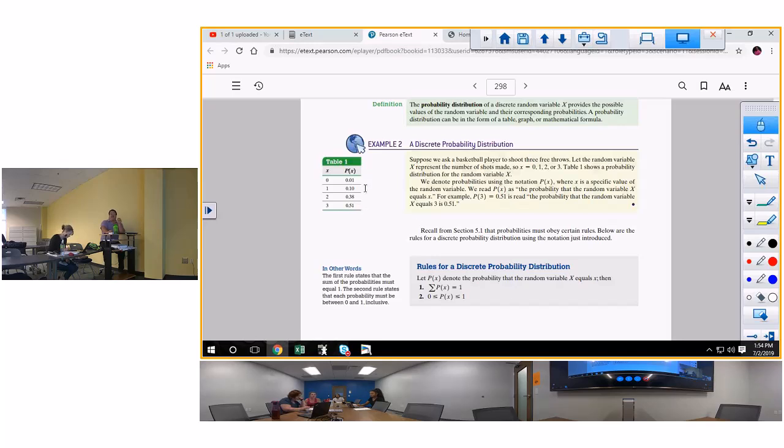Now, in order for a probability distribution to be a probability distribution, you have to take it through this test. Right here is very important. That's the test. The probabilities, and y'all know this, have to equal what? 1. If you add up all the probabilities, they have to equal 1, and each probability has to be between 0 and 1. As we said before, I think on that last test, it had a negative number. Can you have a negative number? No. Can you have a whole number? Well, you can have 1, but you can't have 2.5.